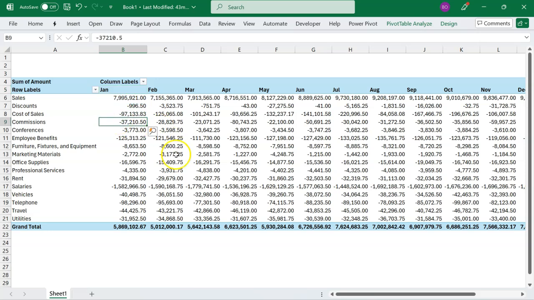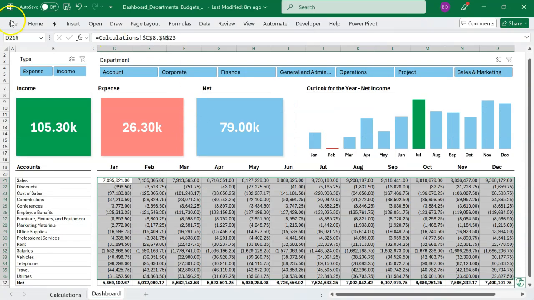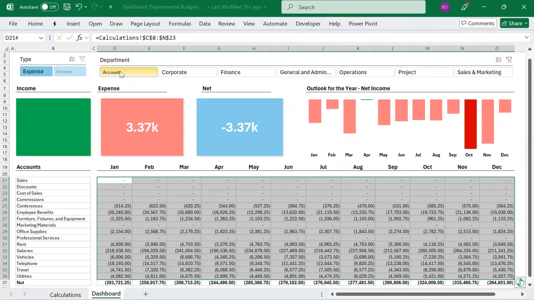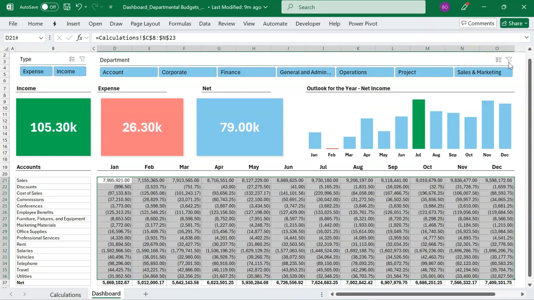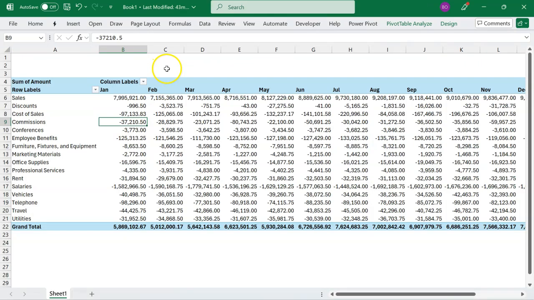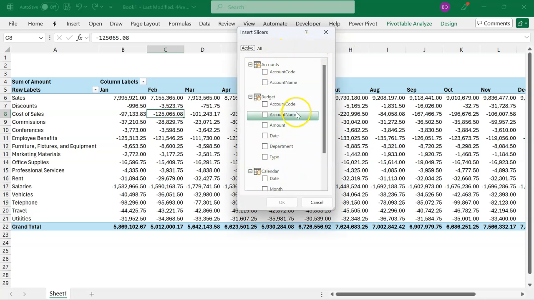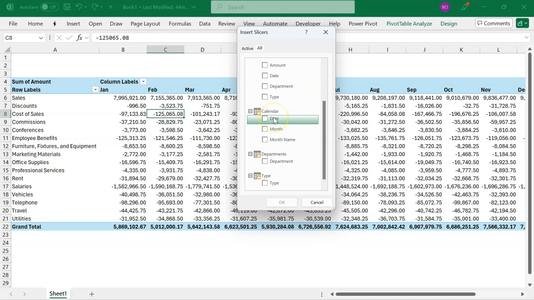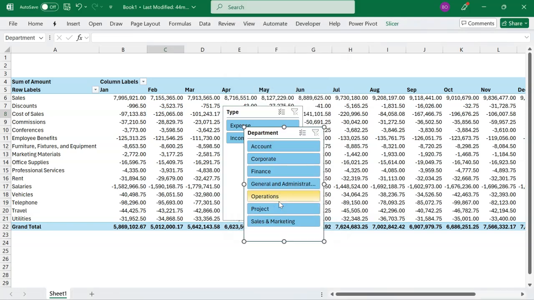We want to be able to break this down using slices. So if you look at our final dashboard, we can slice this by department and then by type as well. So let's draw these two slices. We stand in the pivot table, go to insert, and then we'll click on slicer. Right, we have all our tables here. Ensure that you are selecting them from the dimension tables. So just to be sure, you can check you are in the all tab. This is where you see all the labels. So we are here for type and then for department. So I'm going to click OK for these two slices.